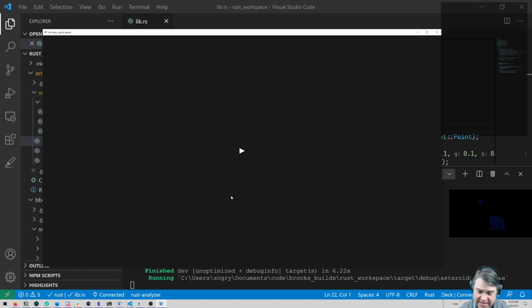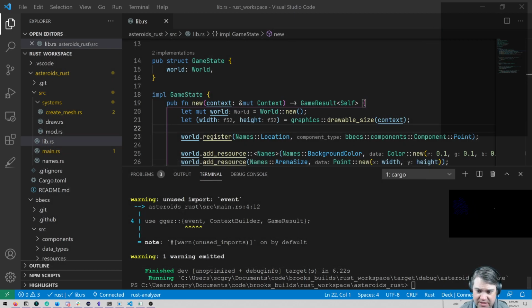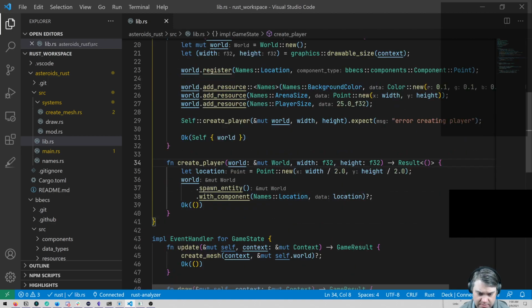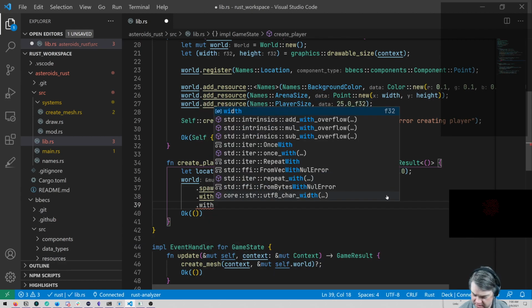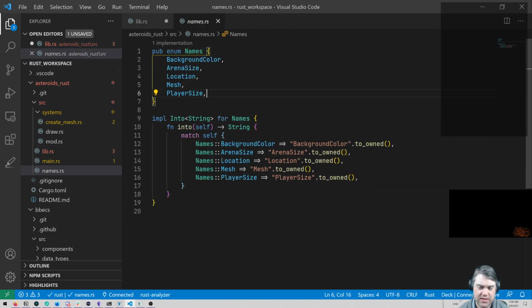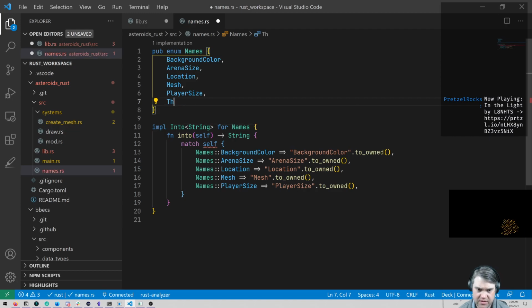My initial thought is we can have a Boolean in a component. Let's go to create player. What if we did something like dot with component? We would update names to have a thrusting.